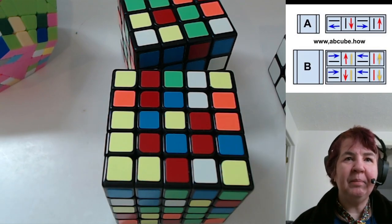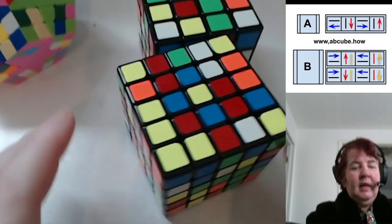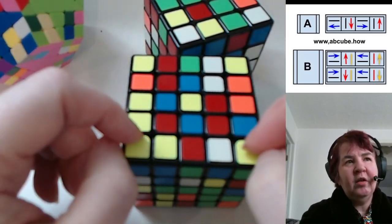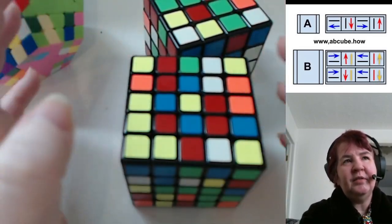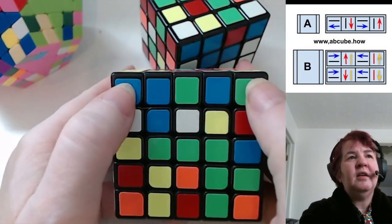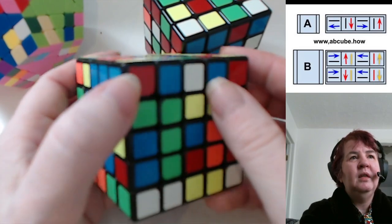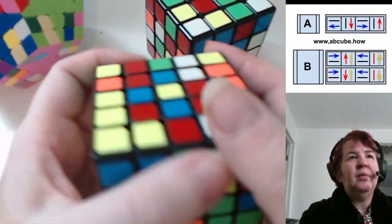My yellows are on top. The next step is: do they match on the sides? Because each corner has three colors, and we've only looked at one so far. So now we're going to look at the other color. Blue does not equal green. Orange does not equal blue. Red equals red, and green does not equal orange.